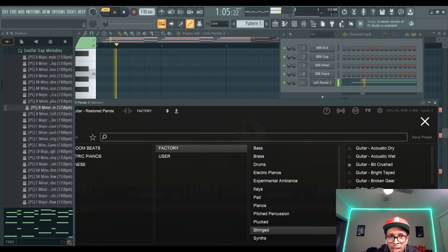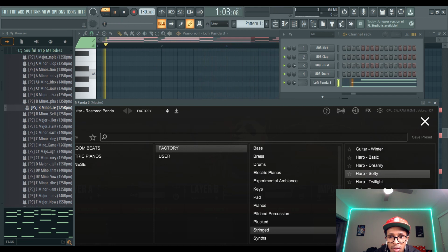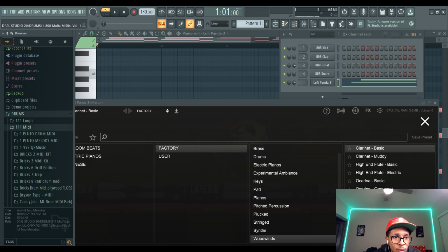Restored Panda. Like I said, I ain't gonna do all of them. We'll be here all night. Okay. Strings and Woodwinds. All right, we got a couple more. I'm not gonna lie, man, this is a strong VST. What y'all think? Leave your comments below. What do you think about this VST? It's a strong one, y'all.